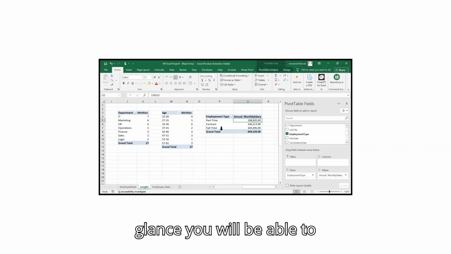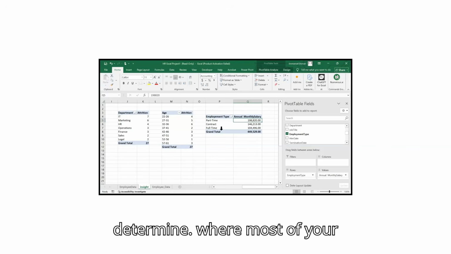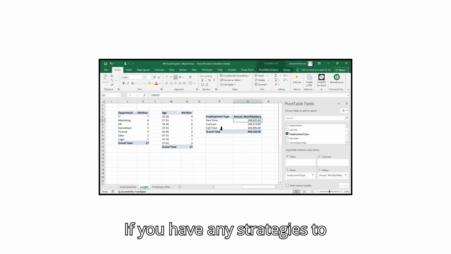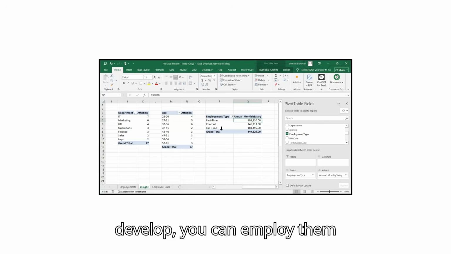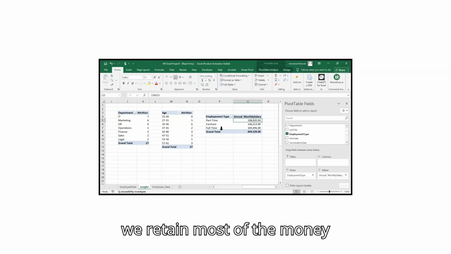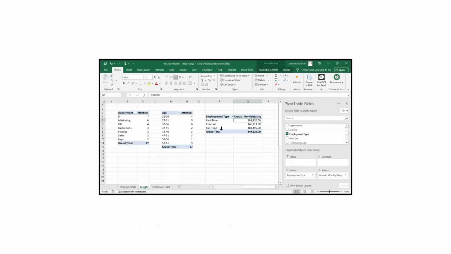So at a glance, you will be able to determine where most of the company's salary money is going. If you have any strategies to develop, you can employ them here, if we want to make sure that we retain most of the money to upskill our present employees so that we can reduce the part-time staff.